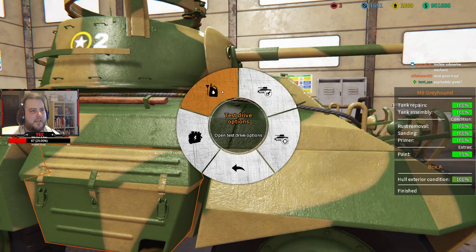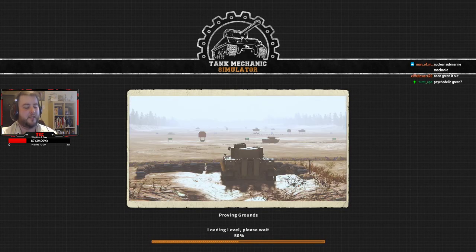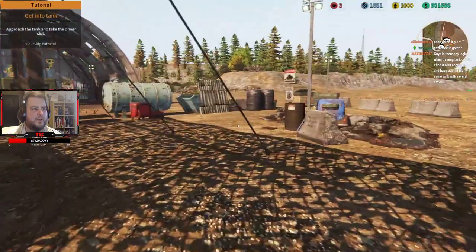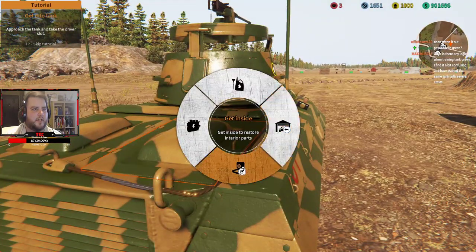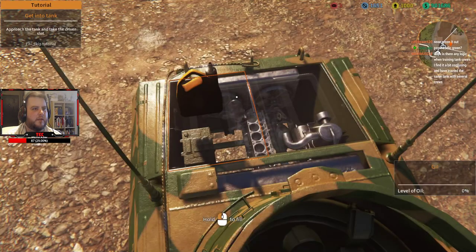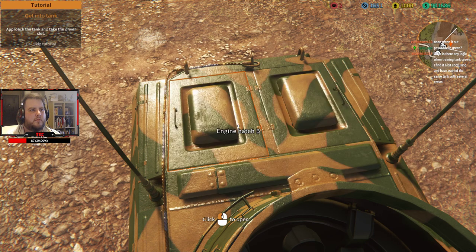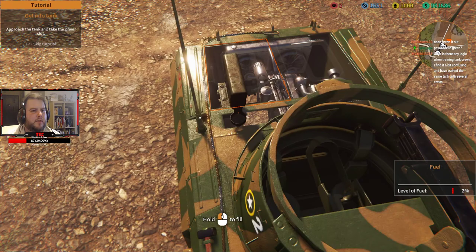Let's show you what the proving grounds look like. We already had a look at the testing range. Another thing — because we built this thing from scratch, this is one I actually found in the ground, we spent around about 20K on it for repairs. It's pricey, but it's all right. If we decide to sell the vehicle we should get way more money than that. All right, let's get some fuel in.